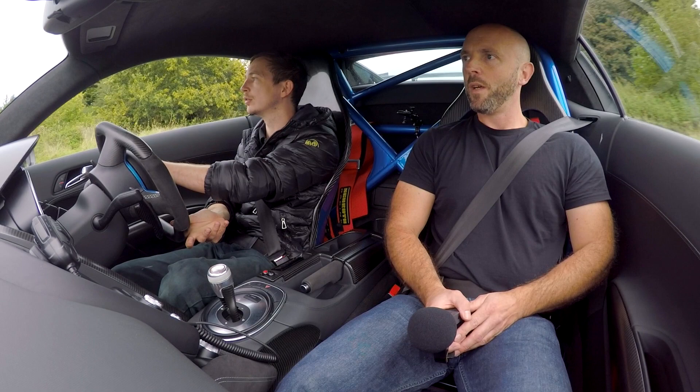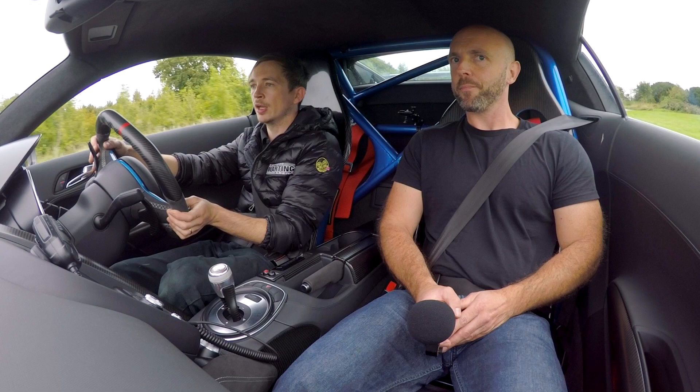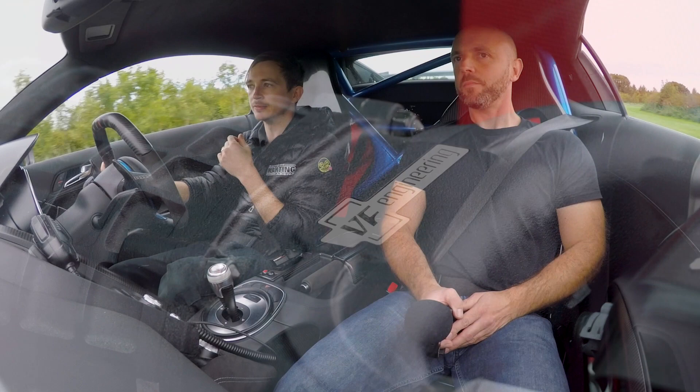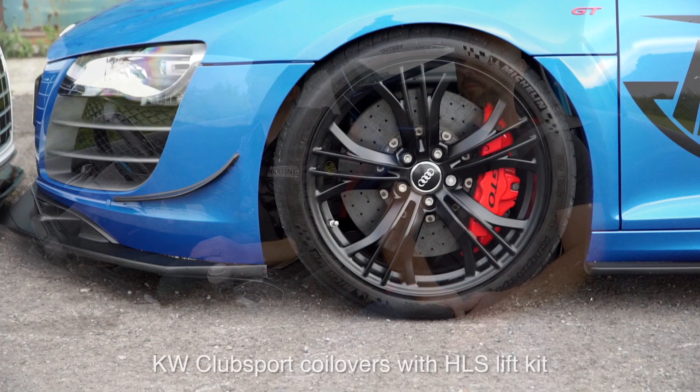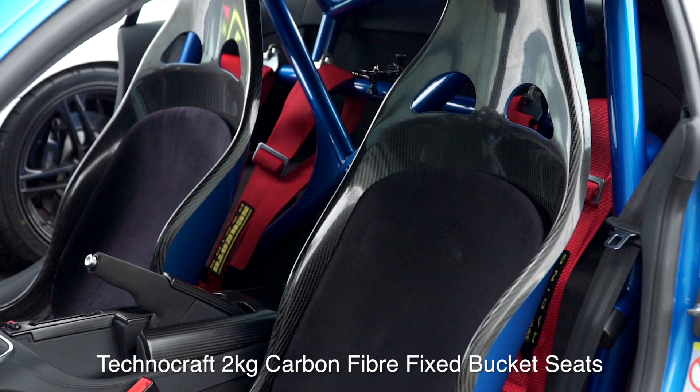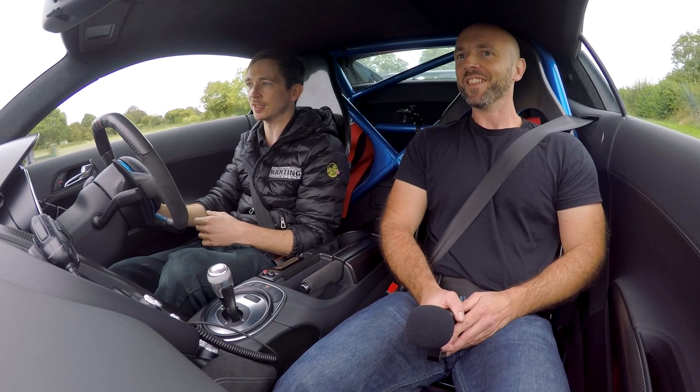So what sort of cost has been involved with building a car like this? Well, the supercharger kit is basically 20 grand by the time you've got it into the UK. He's gone for KW HLS suspension, the seats are two kilos - the Technocraft carbon fibre one-piece seats - so your backside is probably telling you they're not for long journeys. He's got a full ARP body kit on it.